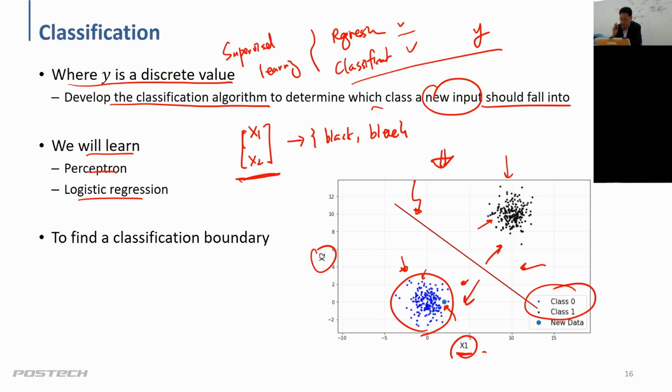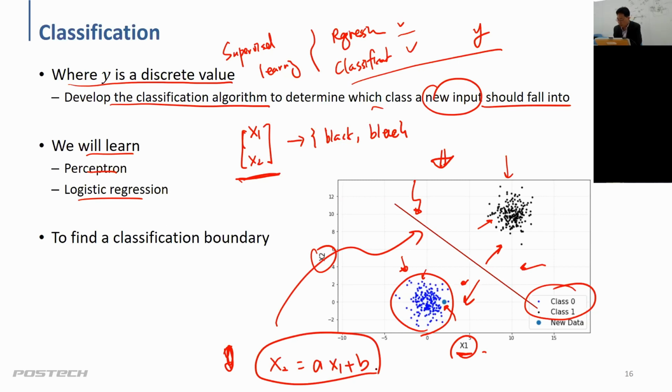So if we have linear classification boundaries, we call it a linear classification problem.